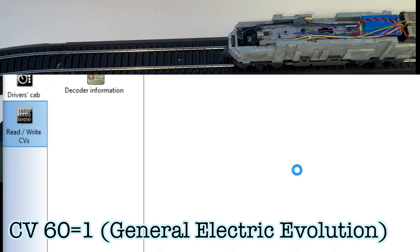All right, so what I'm going to go ahead and do is program this so that it has a DCC address of 6515. That's because the lead engine is 6513. There's already one at 6514, so this will be next in line. And these are the CV values I need to make that happen. So let's go ahead and do that.